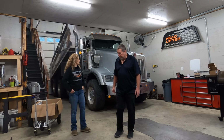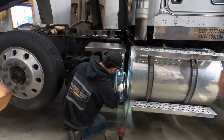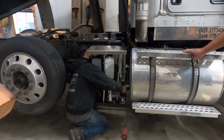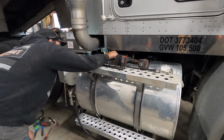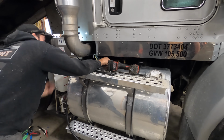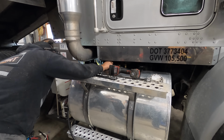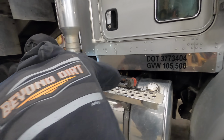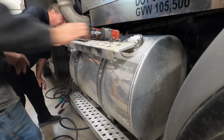All right, well, let's see here. Trying to find a good route away from the exhaust for that. Yeah, it shouldn't be too hot out here, especially if it's down below that bracket. What do you think if it's down below the bracket there? Yeah, you should be all right. I was just going to run it with those fuel lines up. You already got fuel lines running right there anyway.